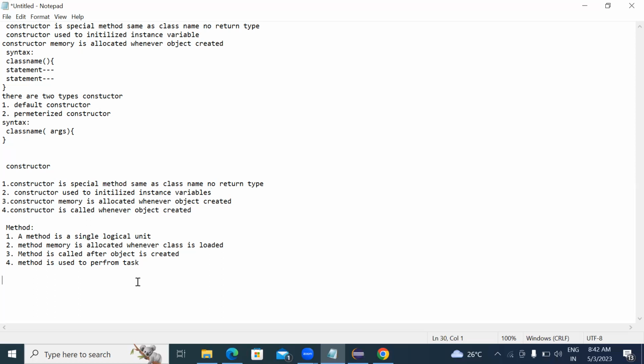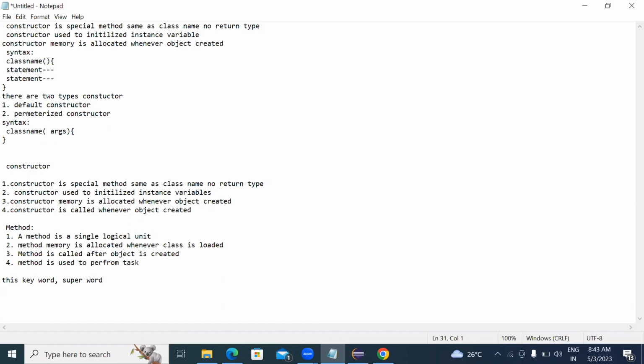Yeah, these are the differences generally we have. Going forward, we will discuss these methods. We need to discuss the inheritance concept. Once we go through inheritance, inside that we will discuss the this keyword and the super keyword.